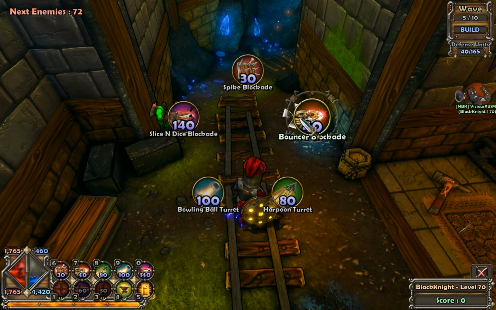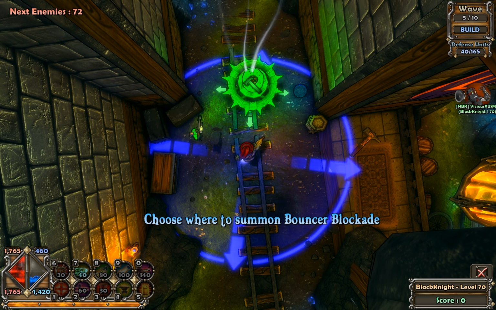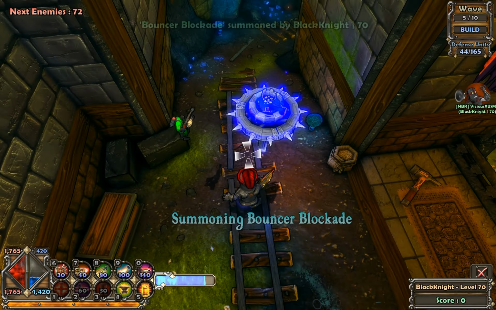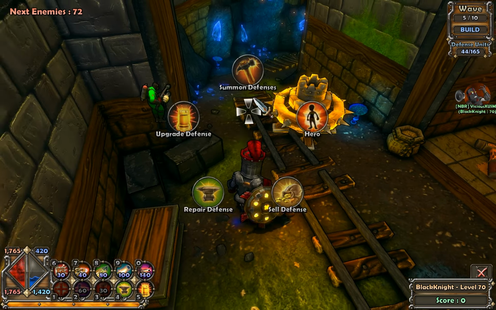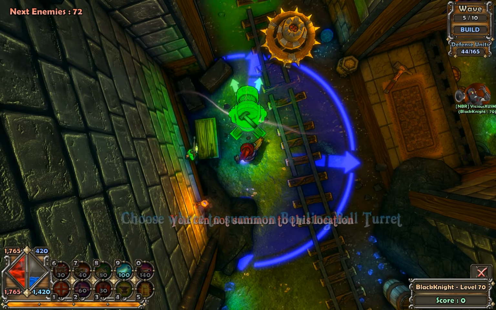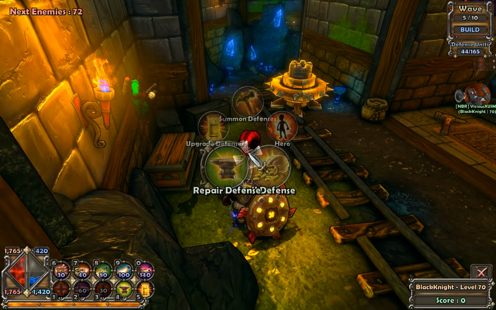And here's what I like to do for this one. It's a little bit too wide to fully wall off with just one. So what I do is I put it to the right a little bit here, so you can't get past it to the right. And to supplement the fact that you can fit through on the left here, it's going to be a bowling ball turret. Put it back just a little bit farther.